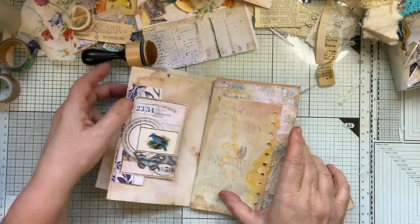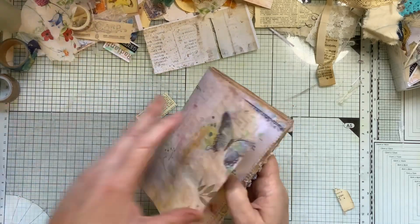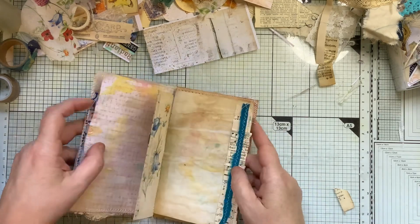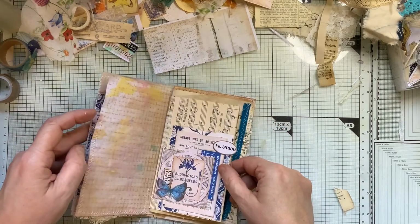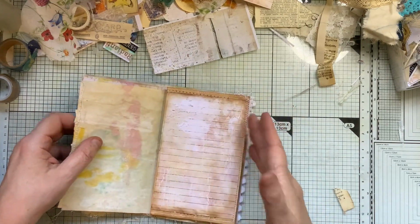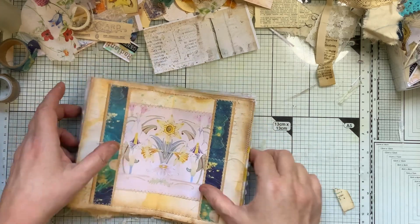And we've got another one there that we put in, which I've stitched in. Could do with inking up there. That's all right. I think that's fine because that's going to be a pocket. No pocket there, but then things can slip under there. And then we've got some writing space there. And we've got nice pockets there.